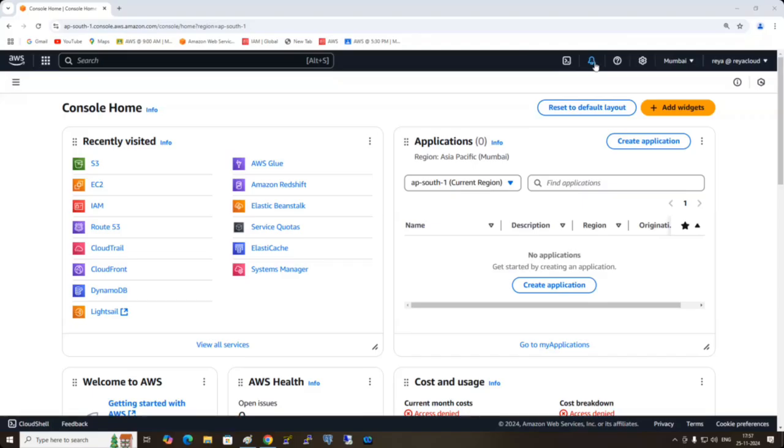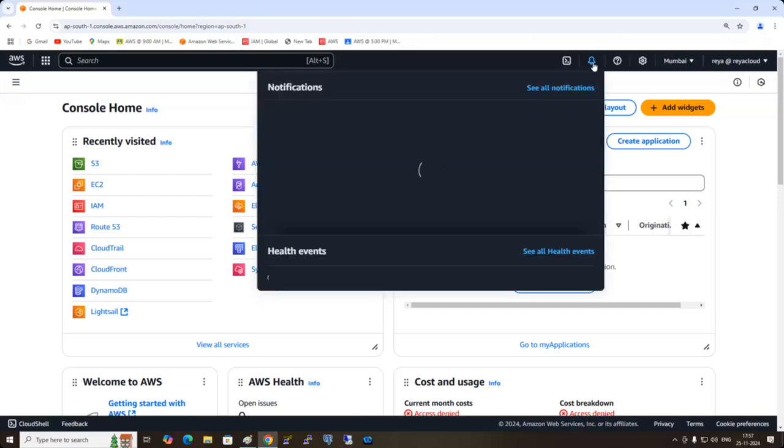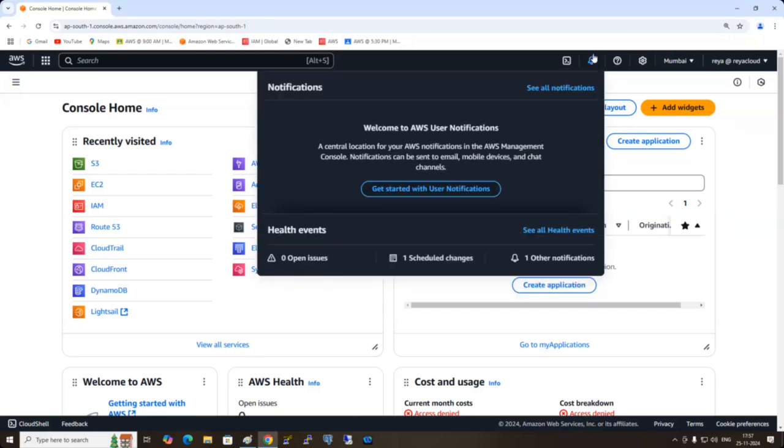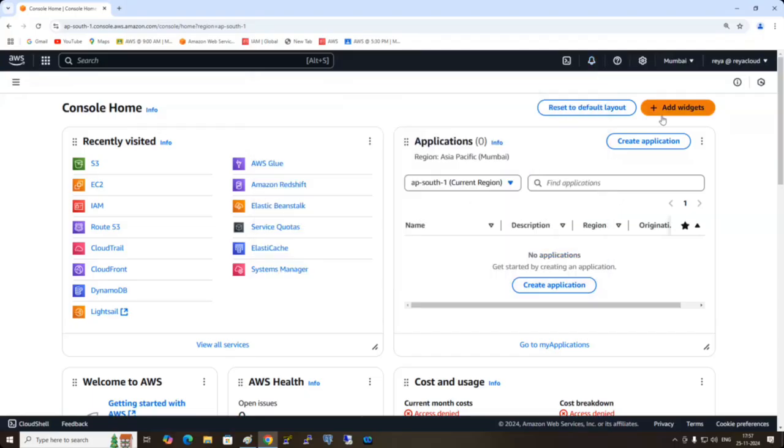If AWS wants to inform you of anything, AWS will send you a notification here. It is not your notification. It is a notification from AWS to you. Let's say, for example, you have machines. Machines will sometimes be under maintenance, because you have the host machines at the bottom, no? If you have an EC2 instance on a host machine and that host machine is going for maintenance, obviously the EC2 instance will be under maintenance or not. At that time, AWS sends you a notification prior, a month or many days before, that the machine will be stopped. So these kinds of notifications, you will get from here. Okay. Next one here is what here?